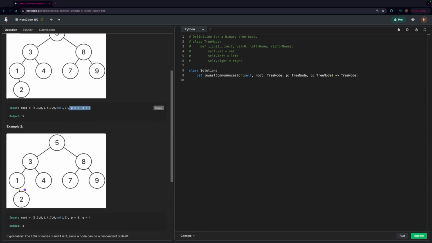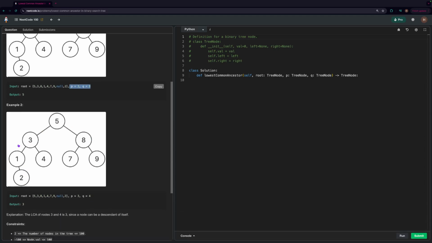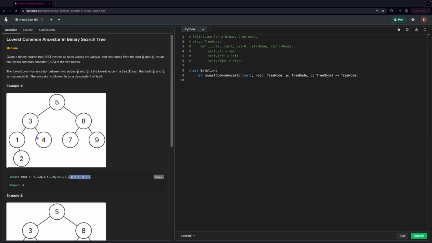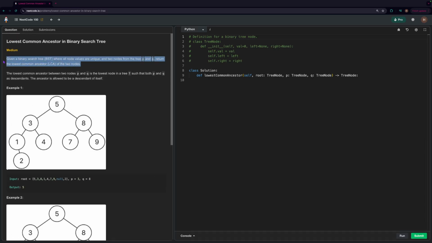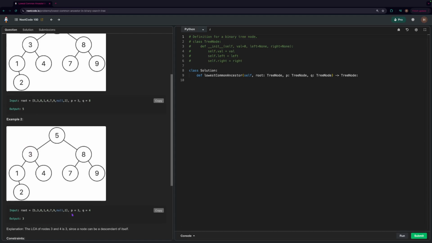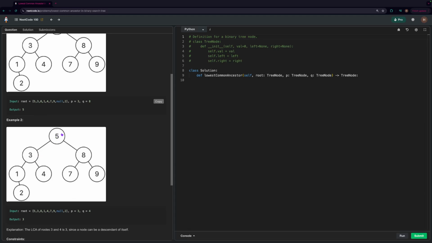Now with this example, it's kind of the same thing. So we go into this tree right here, we have a 3. We know that the nodes have to be unique. So at this root node right here, we're looking at 3 and 4. So we're searching for P and Q. So 3 and 4 are both gonna be in the left subtree since they're both less than 5.